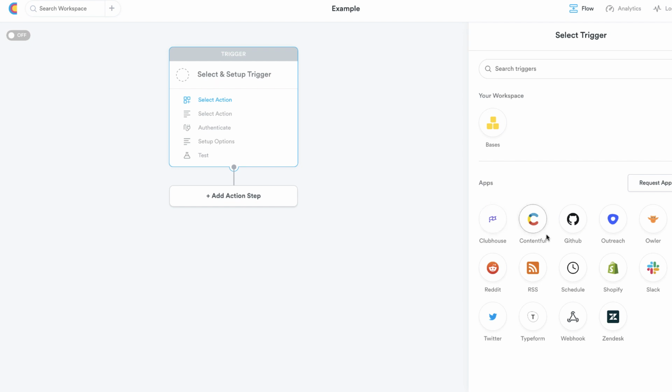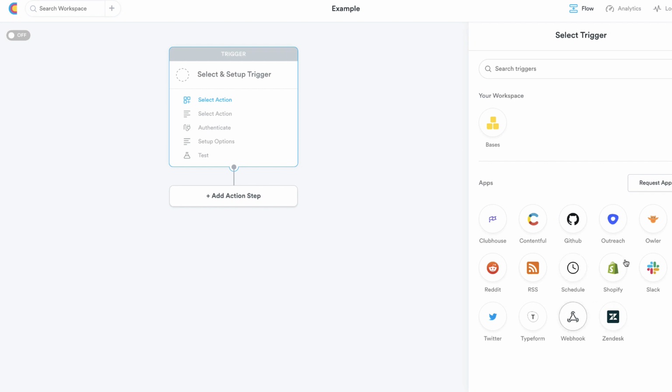They've got a couple things here that are interesting, like Owler. That's one we've talked about as cool tech of the week that allows you to keep on top of competitor news. So I'm assuming that when a new instant alert or something comes on one of your competitors, you can use that as a trigger. Slack triggers, e-commerce triggers, RSS feeds, Twitter, webhook, which I think is what you're going to use more than anything for some of your custom stuff here or some of your other tools. You could even have Zapier send out a webhook. So if they don't have stuff here, I could see where you could tie Zapier and this together.